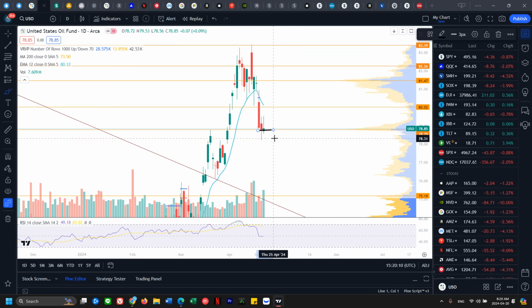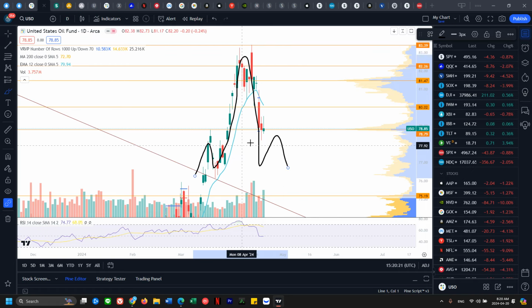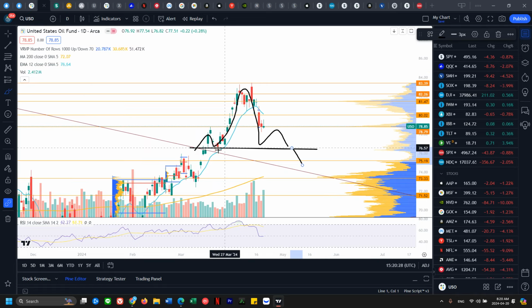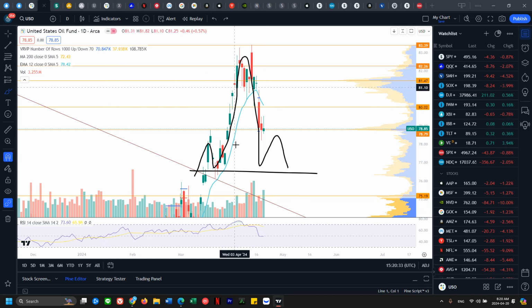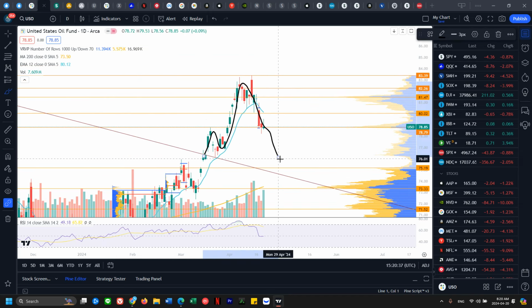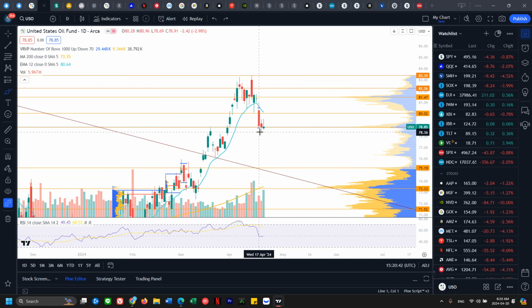We actually closed at the low of the day, so there may be more downside coming. And if we continue to drop, maybe we'll form that big head and shoulders. It'll be the opposite of the inverse one. This is a bearish pattern. If we break below the neckline, then we will drop. It'll be an uptrend into a downtrend versus the inverse head and shoulders on natural gas, which is a downtrend into an uptrend. This will be an uptrend into a downtrend. So bears already created enough room now for that potential trend change.